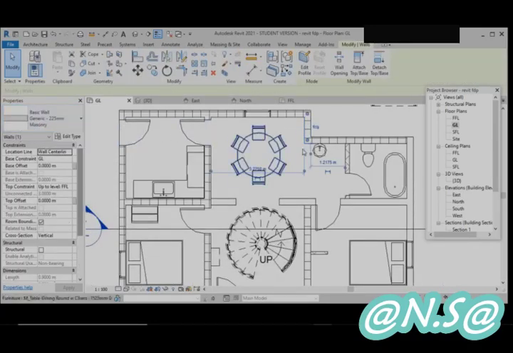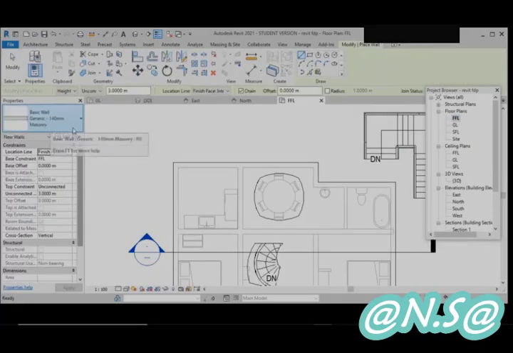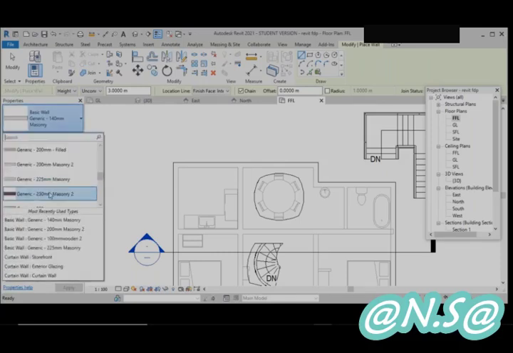Basic 225 mm masonry it is. Go to first floor level, select the wall, basic 225 mm masonry.